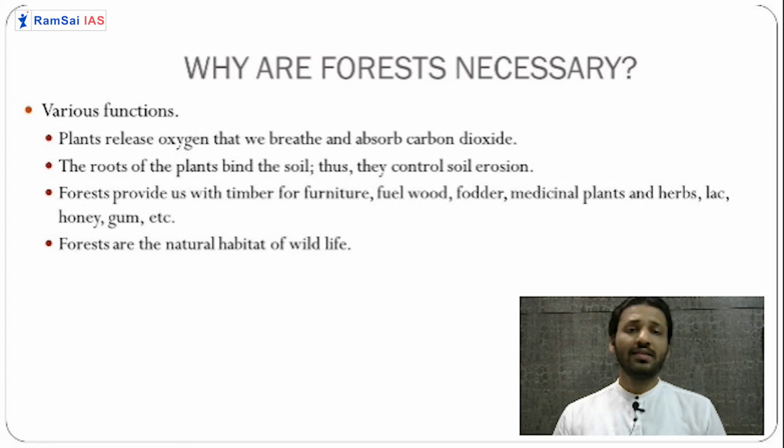Okay. Forest is also a habitat for wildlife and for birds. We have seen that forest directly decides the type of animals and type of birds in your area. So forests are the major deciding factor for the natural wildlife. Okay. So these are the things. Then there are so many other benefits, economic benefits of the forest, that we know. Forests are very useful for extracting forest produce like tendu leaves.